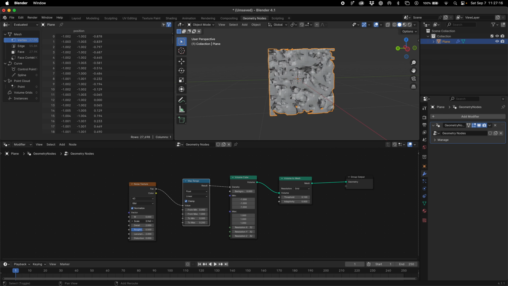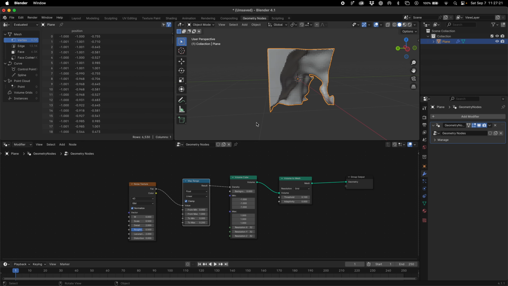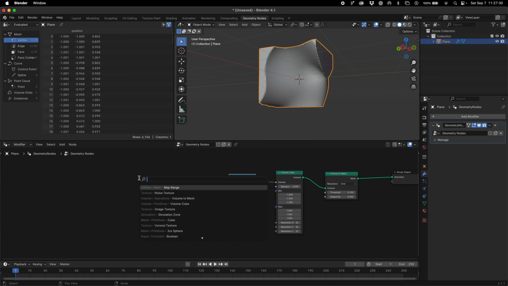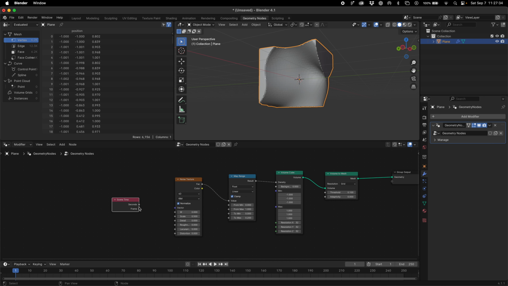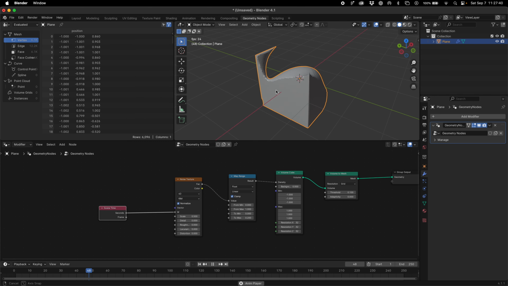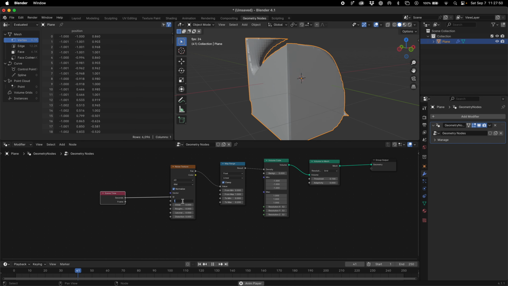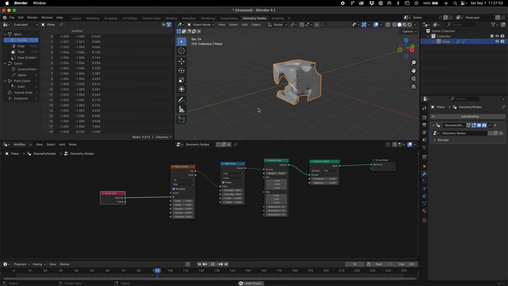And if we reduce the scale of this to something like, I don't know, 0.5 maybe, we get quite an interesting look, and we can reduce all of these values. We can make this move over time by using scene time as an input and plugging that into the evolution value. And this will now move over time in quite an interesting way, which is really nice. And we can even increase the scale to something like 1 maybe. That might be a bit more appropriate.